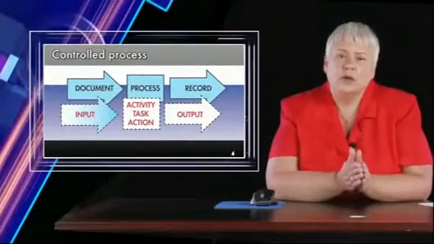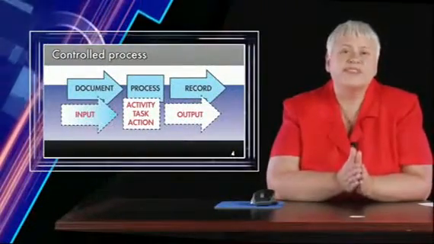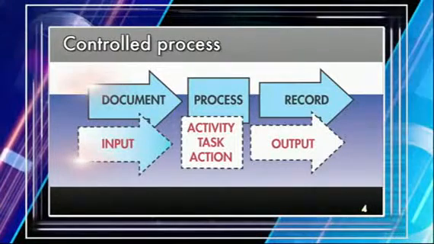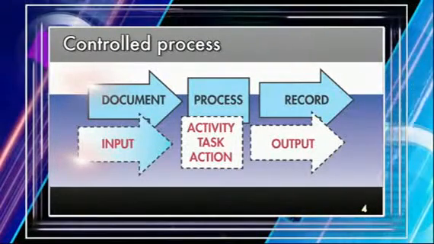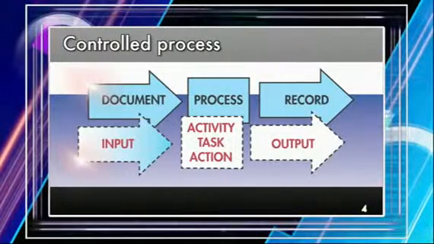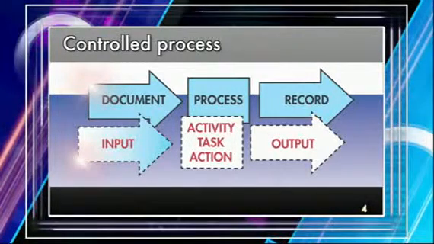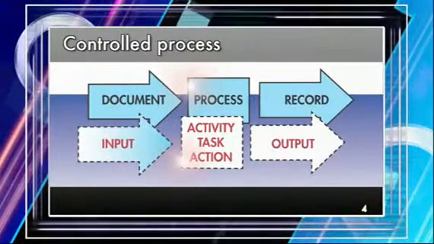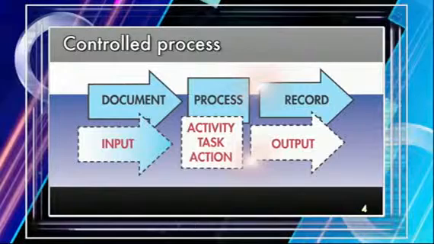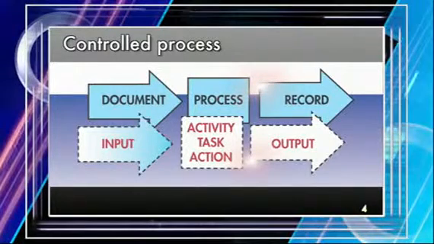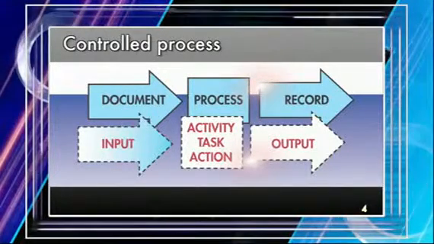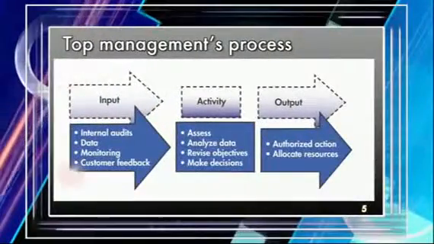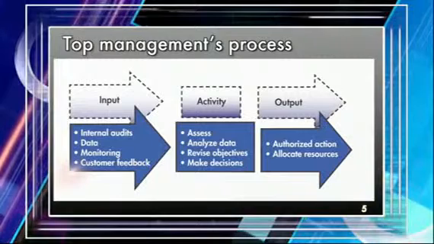So again, management has a process. This is their process. It must be a controlled process. The inputs into this process, all the data that has been gathered, that is aggregated and put into a format for the purpose of management review, then all of the activities within the management review itself, and then the output of that are the decisions and the records of all of the other actions that have been determined during the management review process.